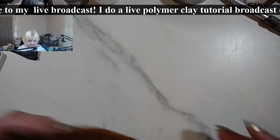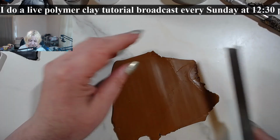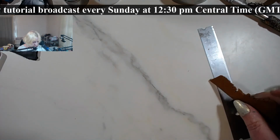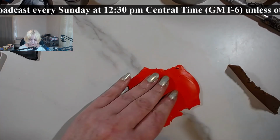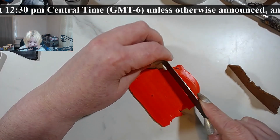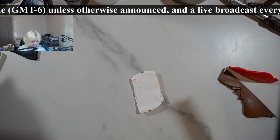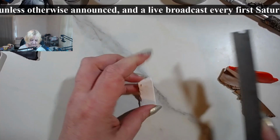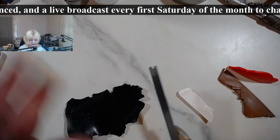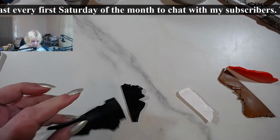And first and foremost, I'm using Premo here, and I'm going to use some of the sienna. And then you can use orange. I just had made a whole bunch of the orange when we had the Halloween, so I still have quite a bit of it. And then I'm going to get some white. And I'm going to get some black. Again, this is no sweat, easy stuff that even many beginners can do. Now on the black, go a little bit less than all the other ones.